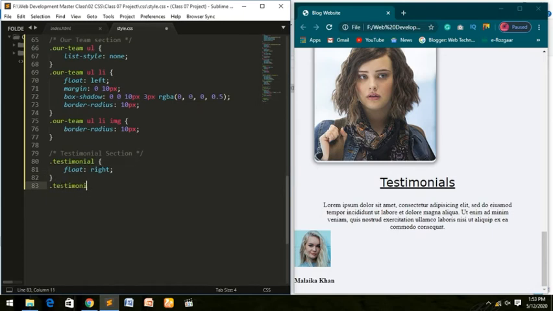Then style for testimonial image like margin of 10px and auto, display of block, width and height of 150px, and border radius of 50%.